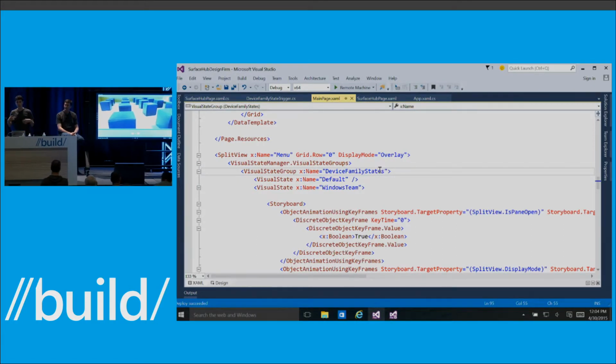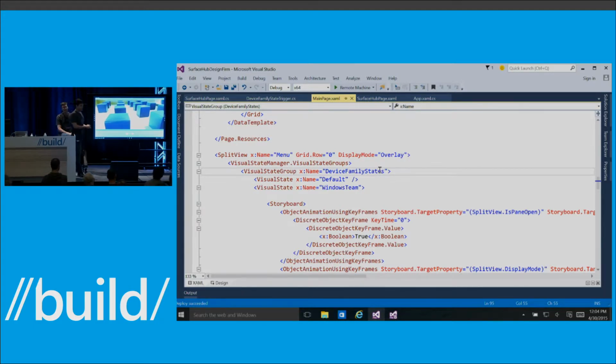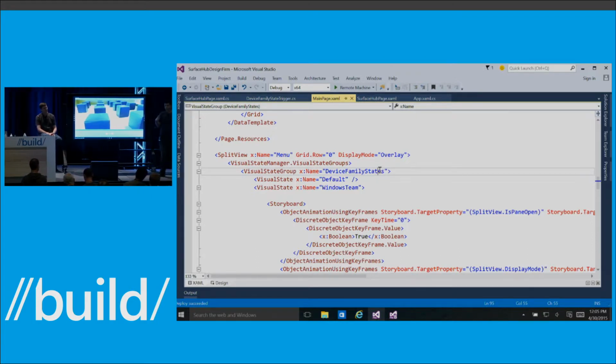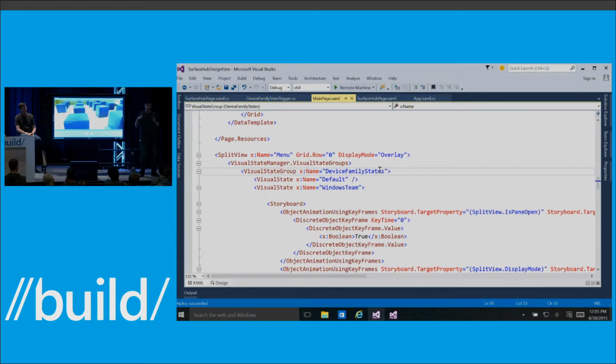The question here is, how do you change to a different visual state when you are on a different device, and that's the key to the whole thing. So there is a concept we introduced in Windows 10 that's called state triggers. And there's one state trigger that comes with the SDK, which is really cool. It's called the adaptive state trigger. With that trigger, you can take a set of visual states and change them when width or height change on your window. So you can say, if the width is bigger than 1,000 pixels, then change to this state, for example. And that's a very common technique. Web developers have been doing that for ages, and it's great that we introduced that into the SDK.